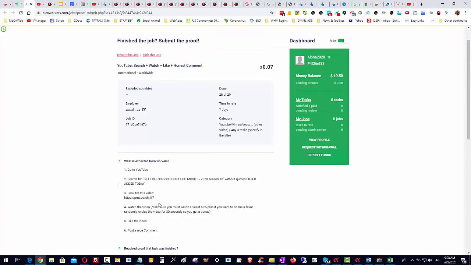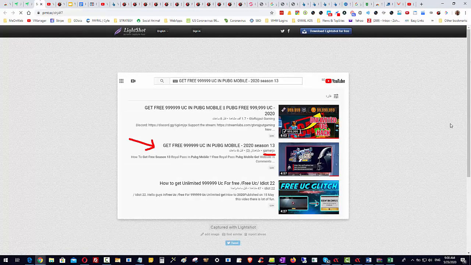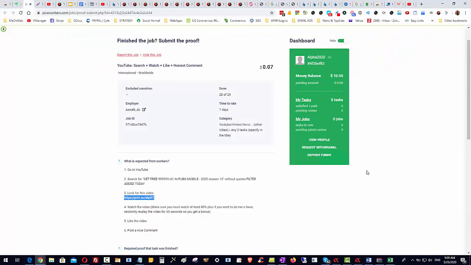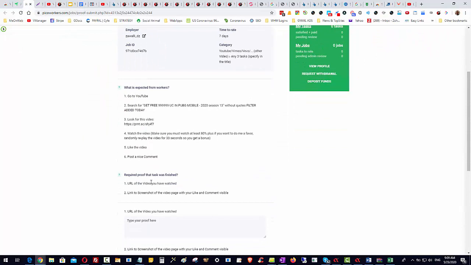Now let's have a look at how he's done this. This is the part that's really interesting. Just get this right here, and we can open this in a new tab. Okay, so what he's doing, instead of telling them the URL of the video to look out for, is showing them a screenshot with the thumbnail and showing them the video. And then what he's telling them to do, and this is why he's showing them this, is require proof that the task was finished.